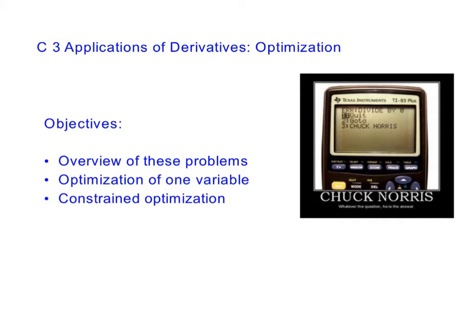We're going to be working in this unit on applications of derivatives, and the first thing we want to talk about is optimization. We're going to do an overview and a process on some of these, but basically optimization is just dealing with extrema, maxes and mins, whether relative or absolute. So let's get started.